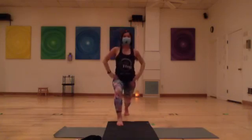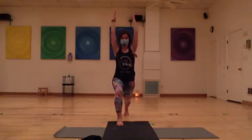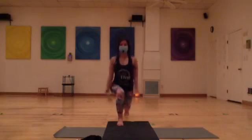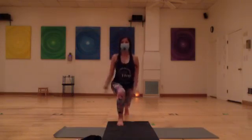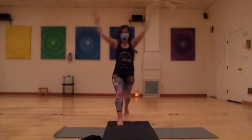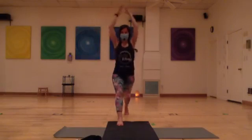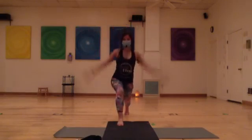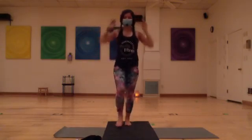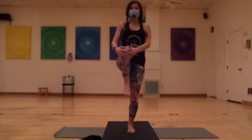Legs are strong, again, not collapsing into that front groin. There's a lot of strength in between the legs so that that doesn't happen and those injuries don't happen. And from here, 10 dips. 10, 9, 8, 7, 4, 3, 2, and 1. Great. Bring those legs together and bring that right knee up.